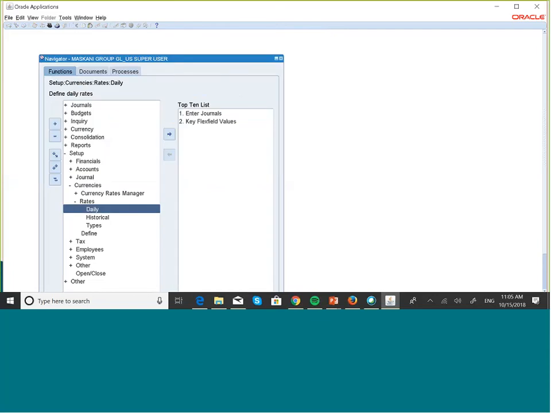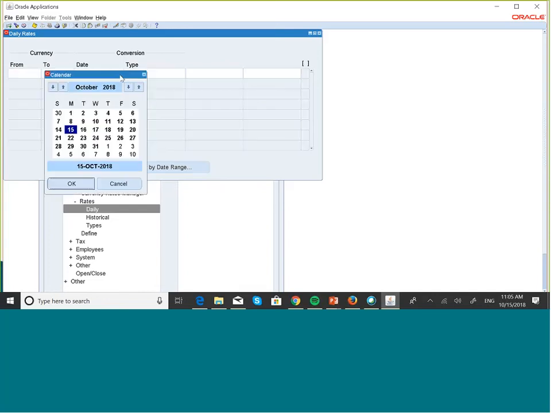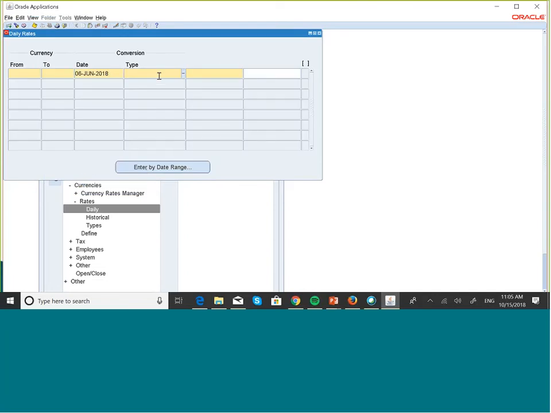It brought me all. I have to specify the range. So let's enter a date here. Select the 6th. Okay. Don't know why it's refusing to query.